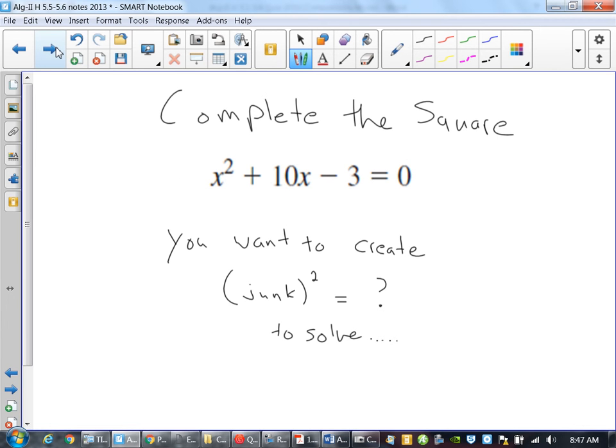We have a quadratic, x squared plus 10x minus 3. And I want to solve this equation, solve for my zeros, because I can't factor it. Because obviously, what times what is negative 3, and you add together to get positive 10? There's none. But I can still solve for my zeros here by using what's called completing the square. What I'm going to do is create a junk squared piece on one side, and it's going to equal something on the other. Because when you have a junk squared, then you can take the square root of both sides to help solve it through.